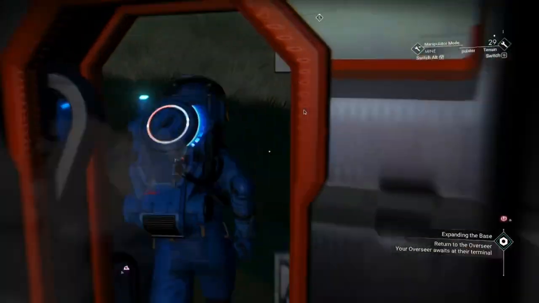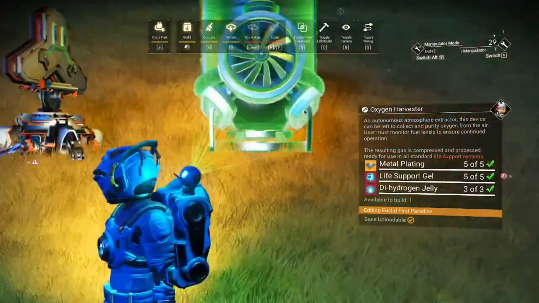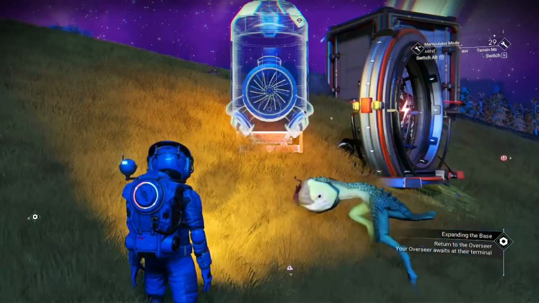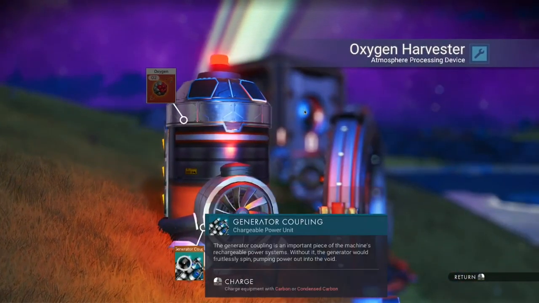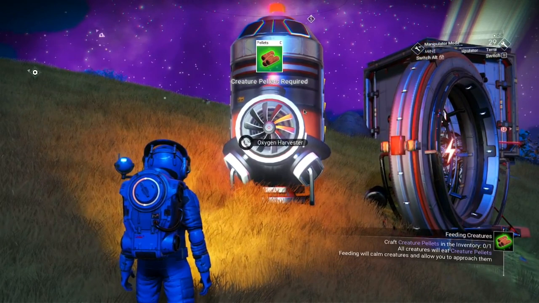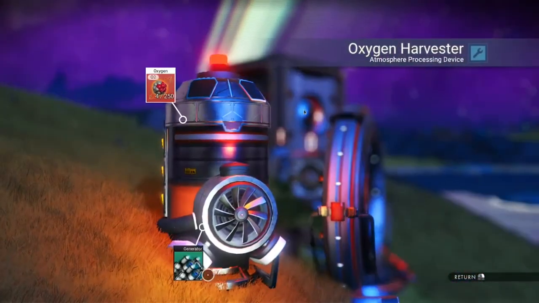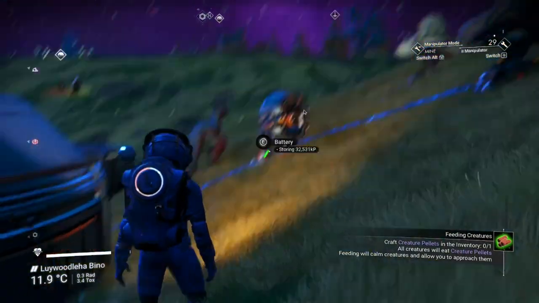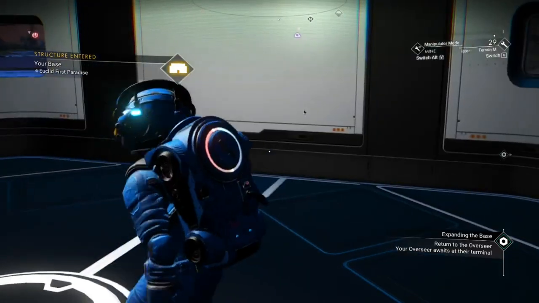Actually, while we're here, let's make an oxygen harvester. Put the oxygen harvester next to the container here. So you go into the harvester and you just put carbon in there. Technology recharge. Let's see, so it's about the 14 minute mark on one of my clocks, 14 minutes 15 seconds. Let's see how long it takes to get 250 oxygen. So I think two solar panels and one battery is enough to run a lot of stuff.